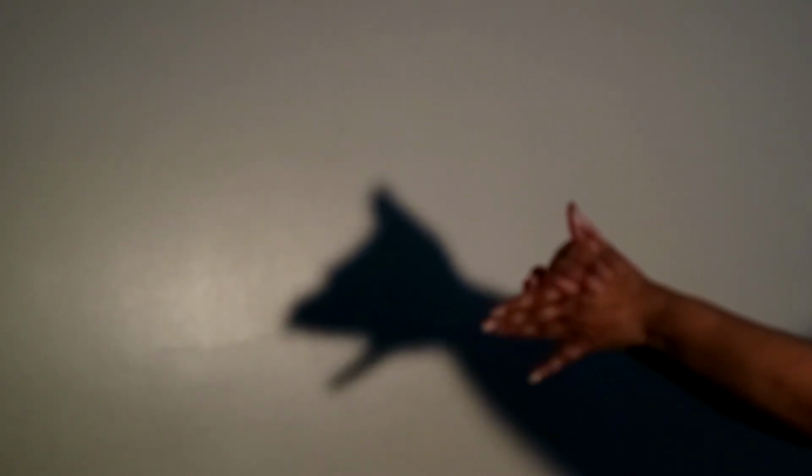Let's make a dog. I'm going to make a dog. Need some ears, dog's mouth. Roof, roof, roof. Becomes a big dog, but he also gets blurry. As I move him back in, he becomes more defined. And you can see that it's a dog. Let's make something else. It could be a butterfly, or it could be a bird. Whichever one you want to make.